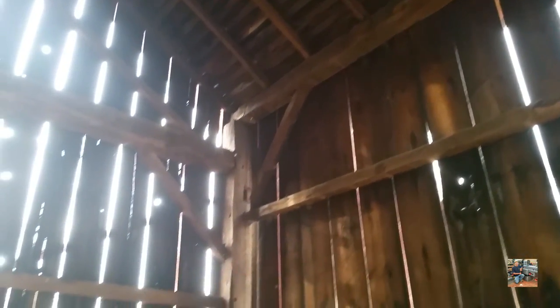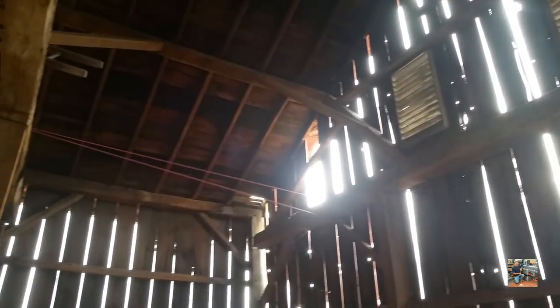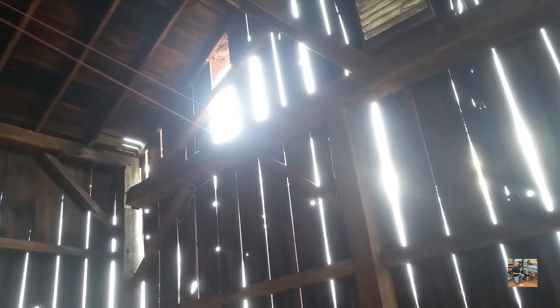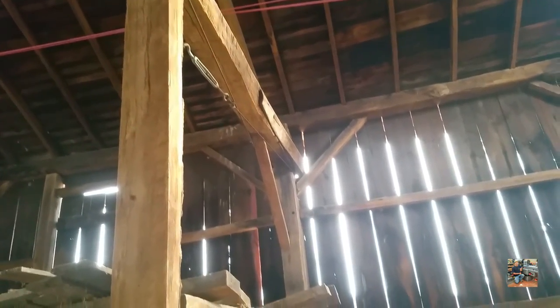That's another brace that is falling right in the middle there. It looks like maybe this pin might be coming out too — the barn's seeing some age here. I'm going to try to walk over to that other side; unfortunately, the joists run this way so I can't just walk on one. I do notice this like a big gum band going over to the corner here — it wraps around the second tier. I don't know if this wall is going out; I never noticed it previously. You can kind of see the repair and the hack job that someone did.